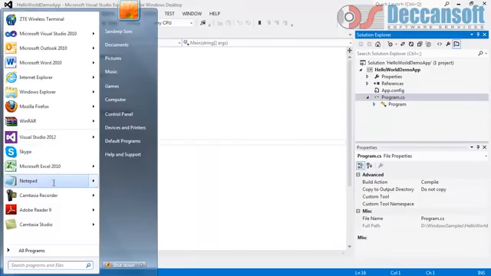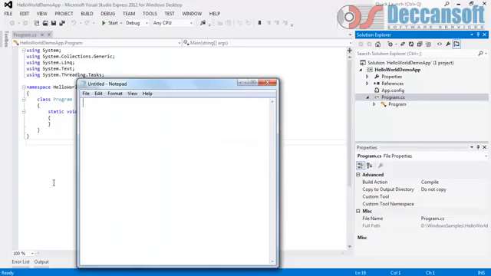A project is always a part of some solution. So always on top in the hierarchy is a solution. A solution has a file with the extension .sln. Under a solution we actually work with multiple projects. The project file will be .csproj if you are working with C#, and if you are working with Visual Basic it will be .vbproj.